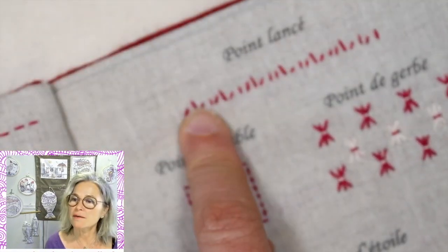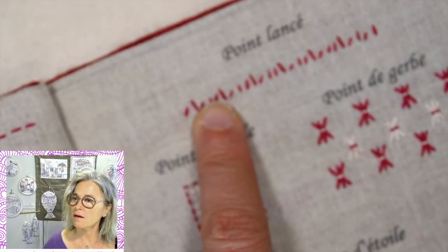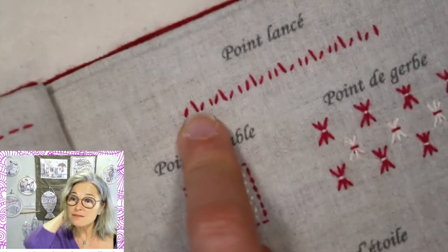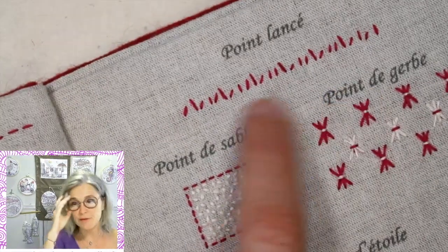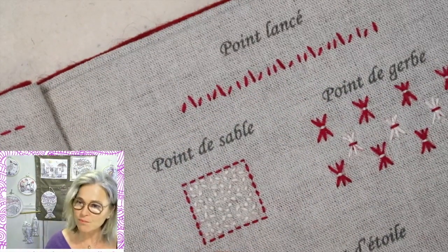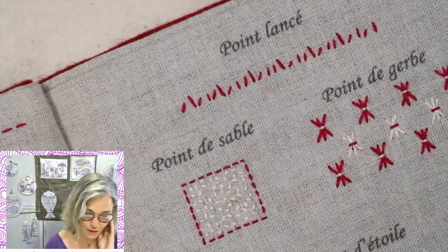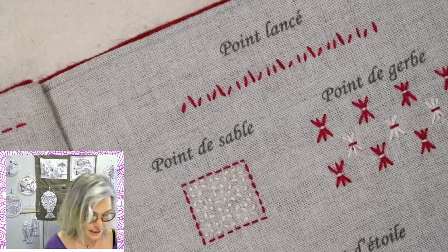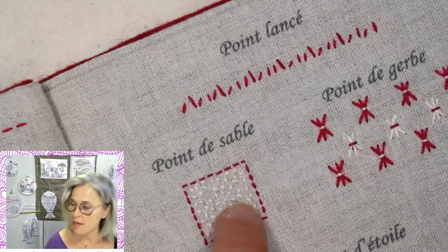You can start from the right to the left, or from the left to the right. You do how you prefer. It doesn't matter.